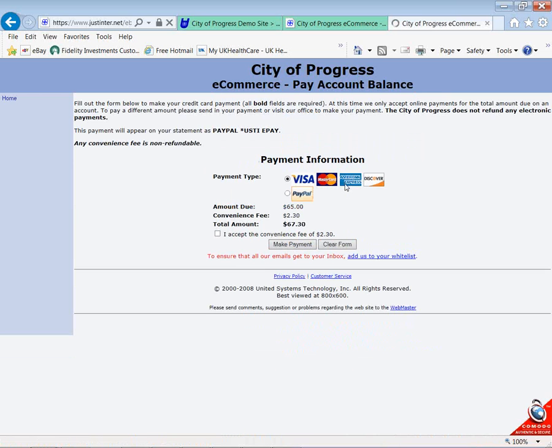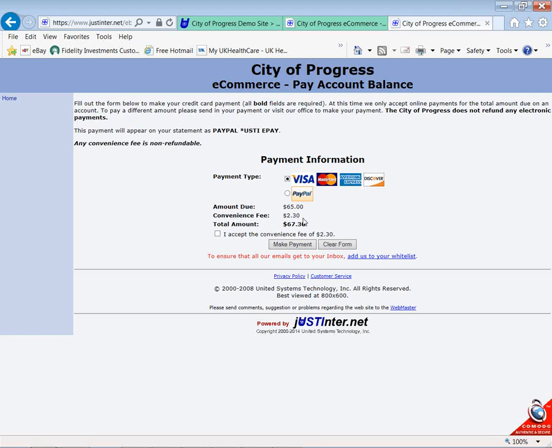So I've got this option, and notice what happens. Your customers are able to use any credit card, so they get to select the credit card. With the eBill option, it brings in the amount due, so it knows they owe $65, and it calculates a convenience fee. Let's talk about this fee. It is a calculated 3% plus a flat 35 cents.